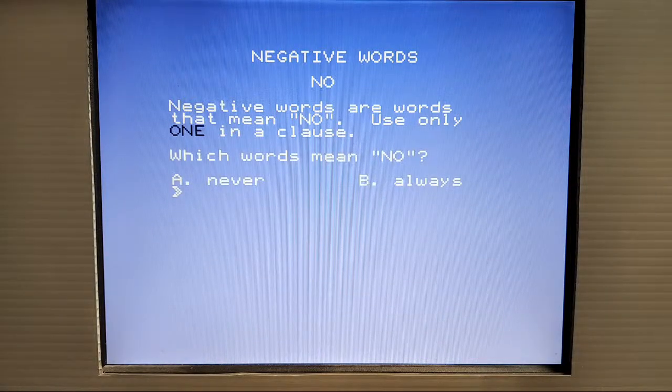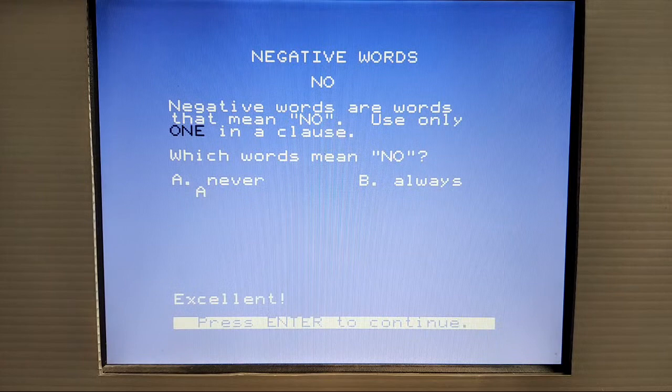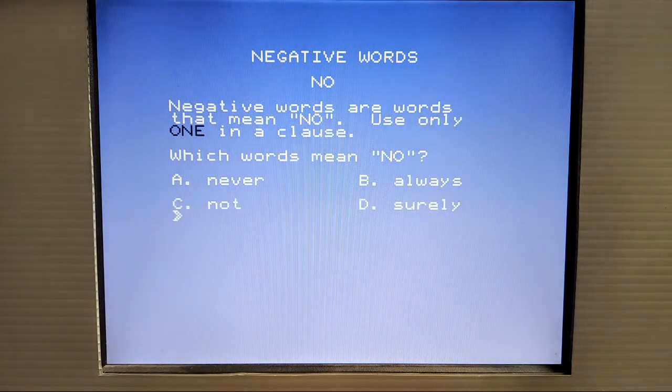Which words mean no? A, never. B, always. Let's try A. Negative words. Which words mean no? A, never. B, always. C, not. D, surely.